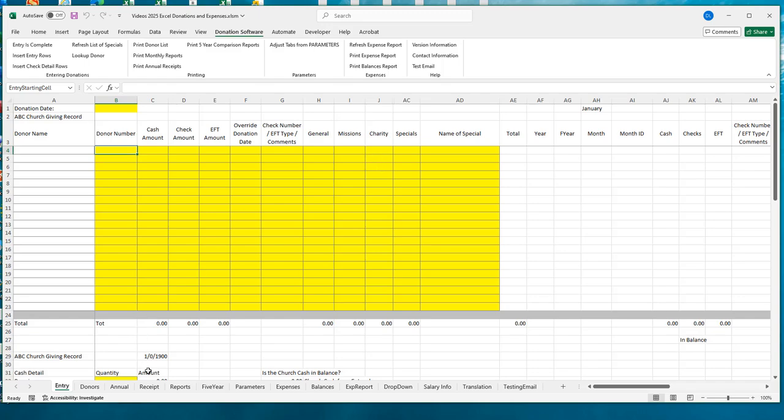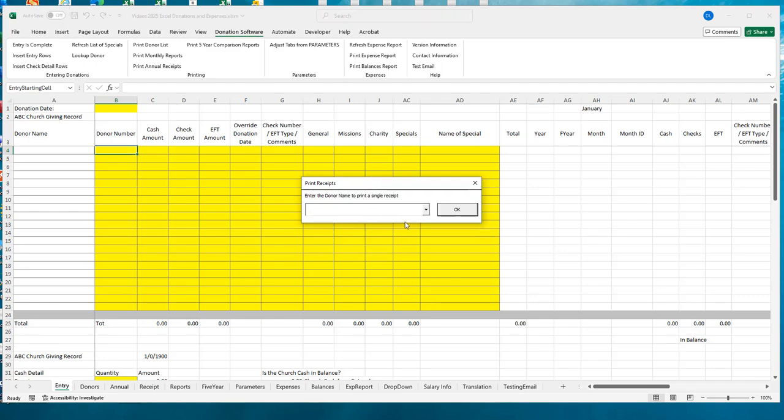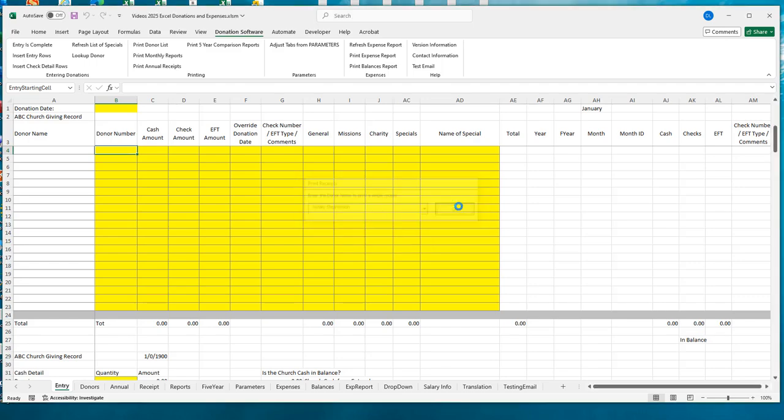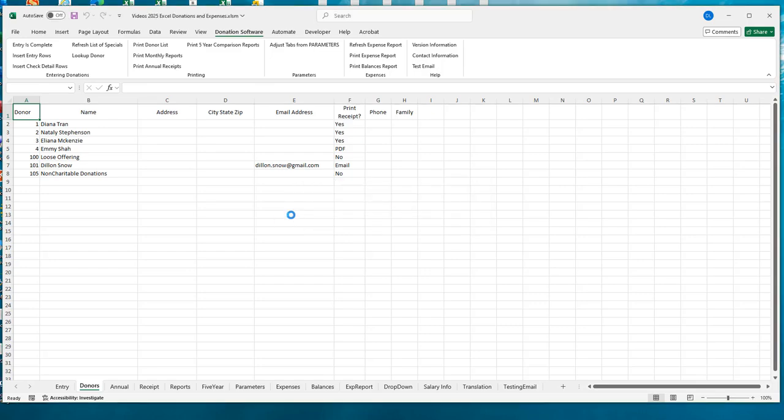And if we go ahead and print a receipt for, let's just do it for a single donor, and that would be like, let's choose Natalie. Yeah, Natalie Stevenson will do hers. Open the printer dialog box. Yes.